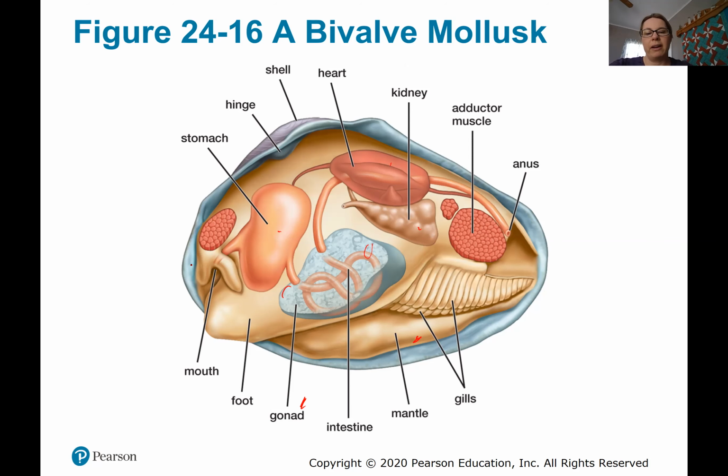Now, here we have what are called adductor muscles, some here and here. For those that are what we call bivalves, or have two shells, like a clam, if you've ever picked up a clam and tried to open it, it's really hard to pry them open. It's because of these really strong adductor muscles that if they get scared or sense danger or whatever, they will close, and those muscles are very, very strong.